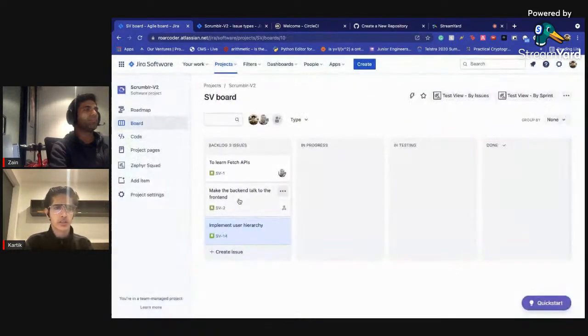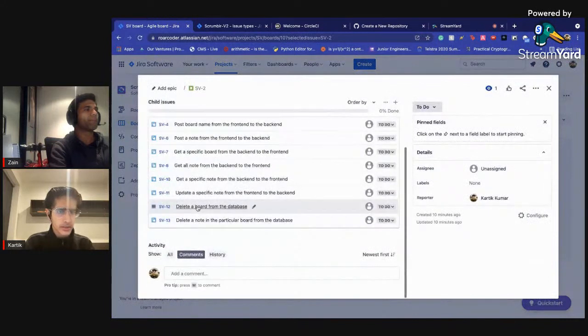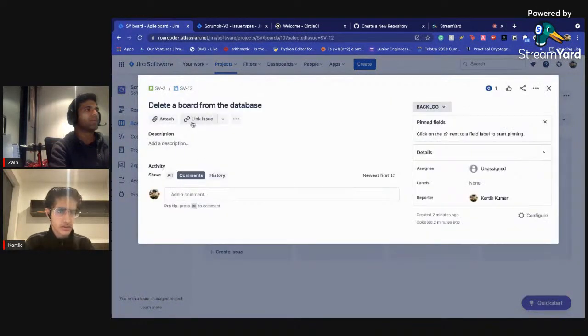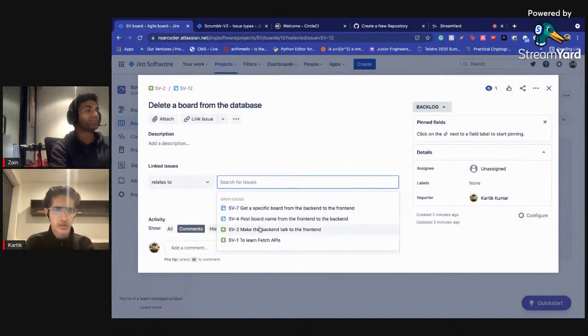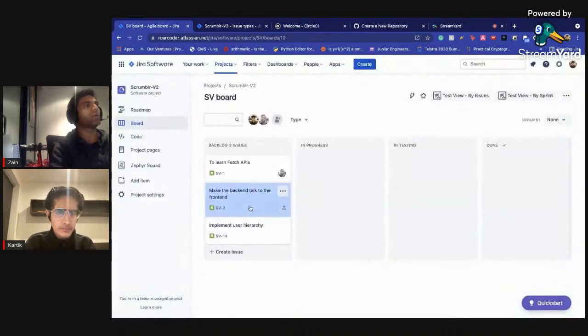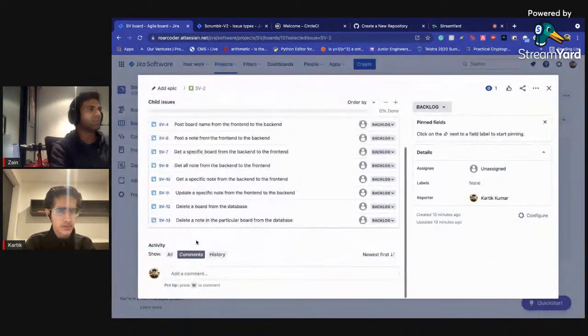Implement user hierarchy and let's relate the delete issues to that. Relates to. Can you scroll down, or I can't. Oh, okay, it's V14, so that's fine.